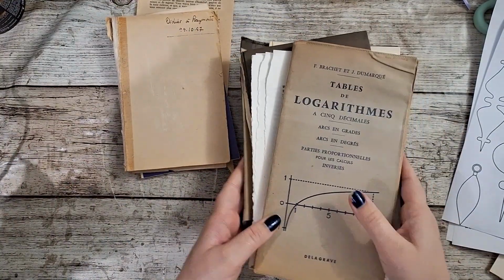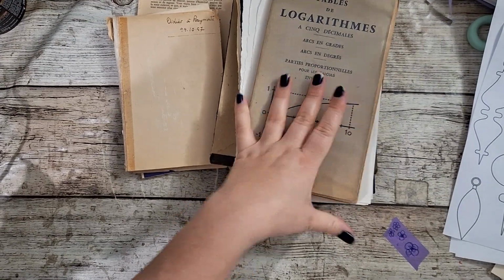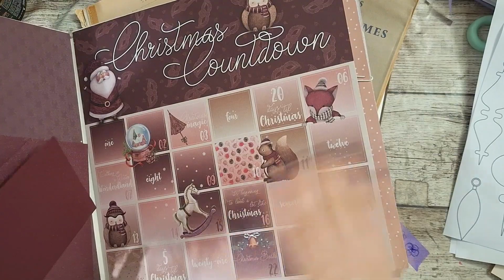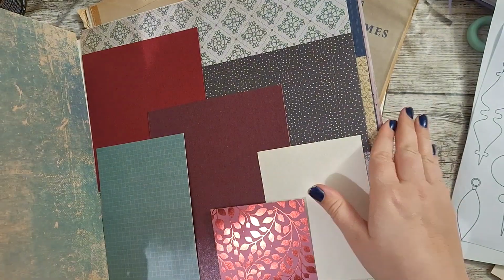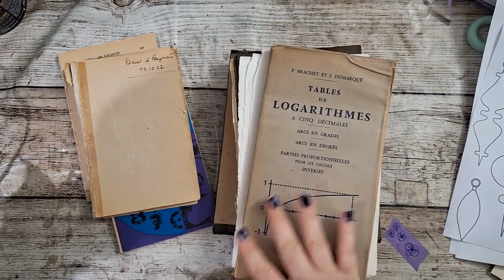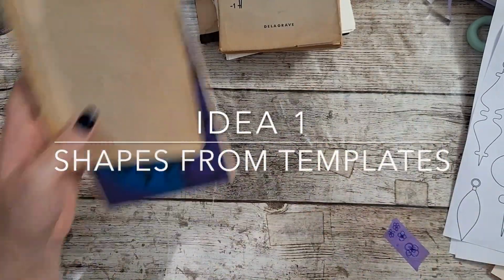I have so many, and I wanted to use them in my current junk journal, which I'm going to show you really quickly. It's a work in progress. It's a Christmas vintage pink photo album that I'm working on, and I thought, what is more vintage than book pages? So I just thought about lots of different ideas, and let me just get started because I'm rambling. First idea is cutting shapes.